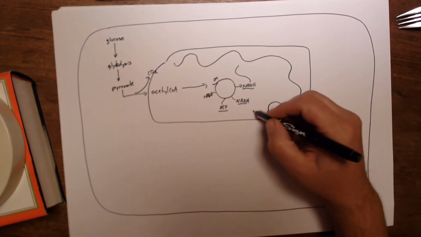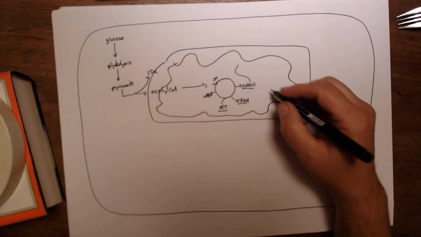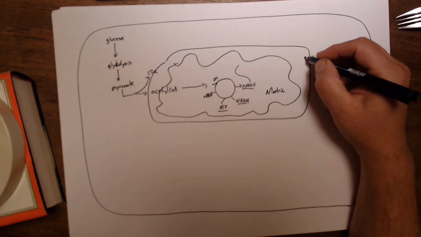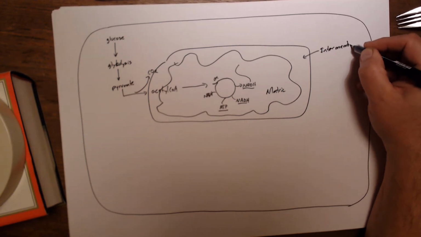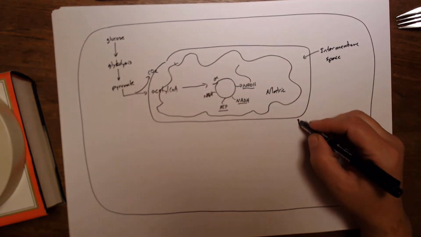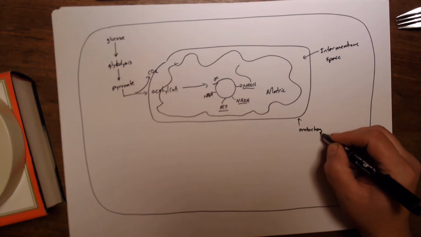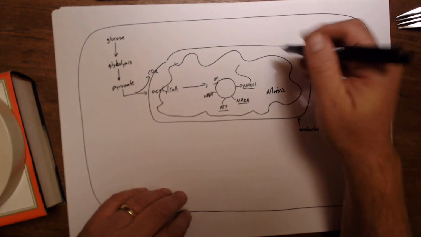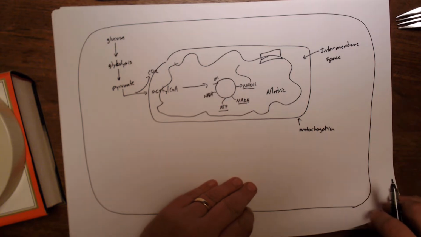inner membrane of the mitochondria. This stuff in the middle is called the matrix, and then we have what we call the intermembrane space, and this whole thing is then called the mitochondria. So now let's look at what is happening up here on this inner membrane here. Let's take this picture and we'll take it to the next slide.